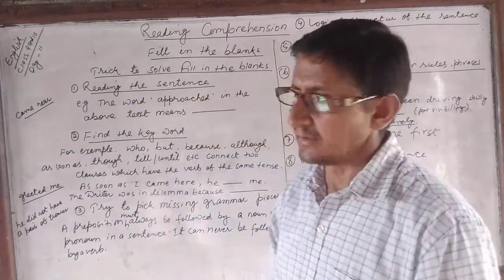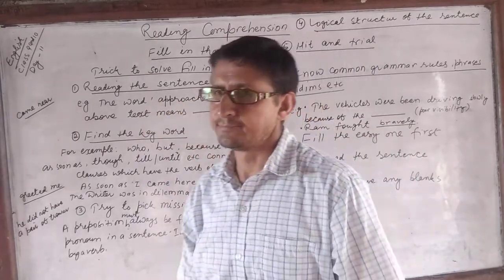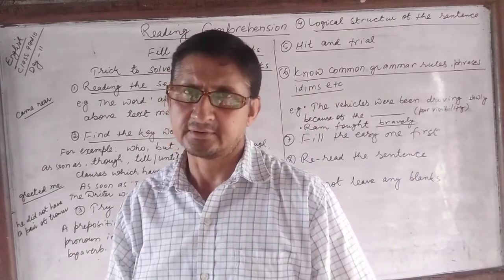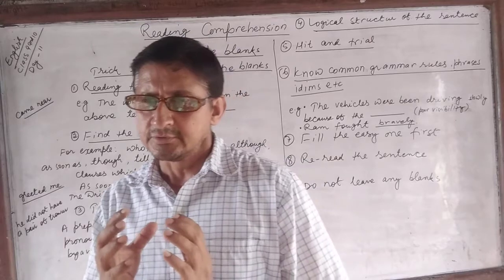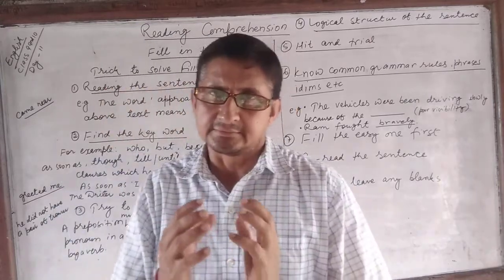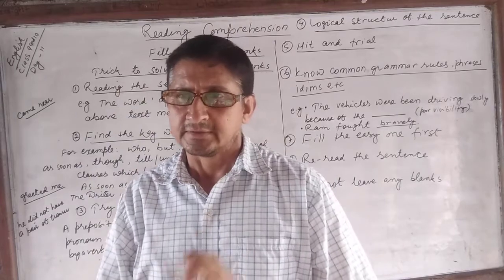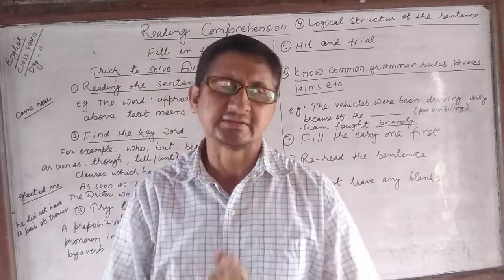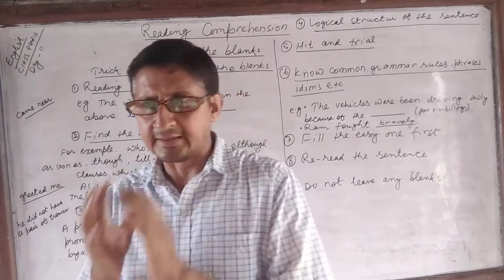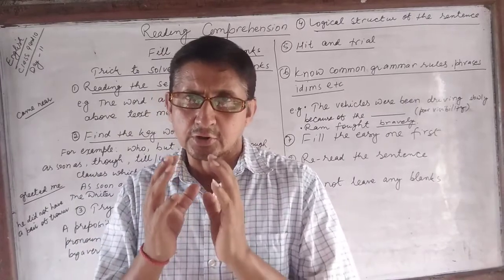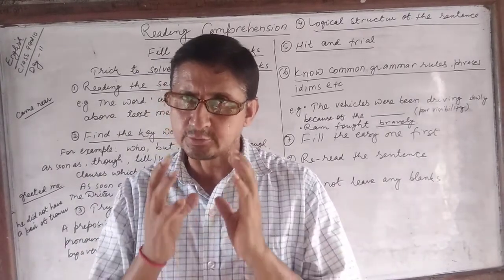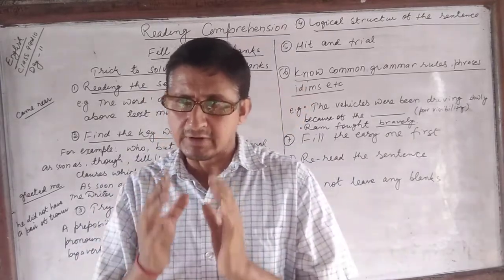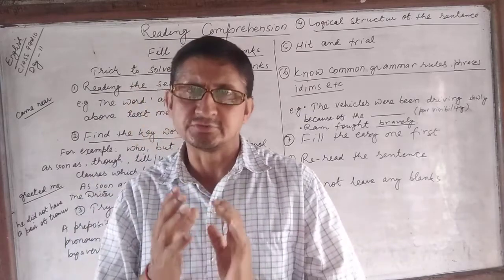The first trick is reading the sentence. In this trick, you have to read the question. This is the foremost and most important step: to read the sentence properly and carefully and understand the crux of the sentence. You have to understand the most important part of the sentence, what the sentence wants to say.